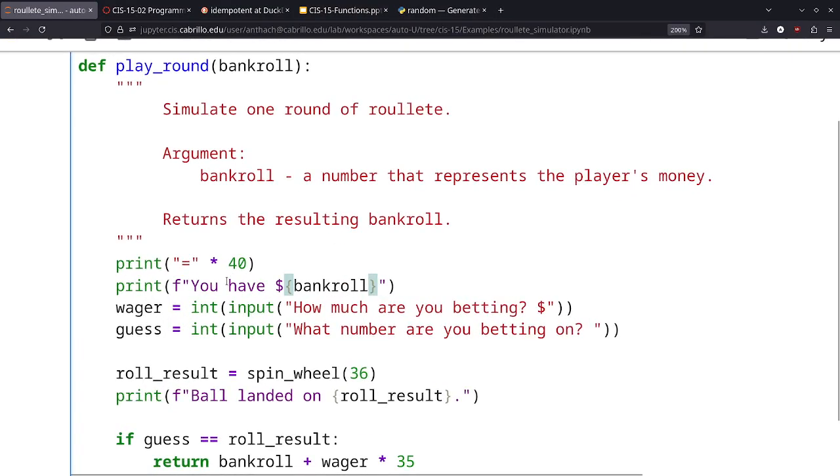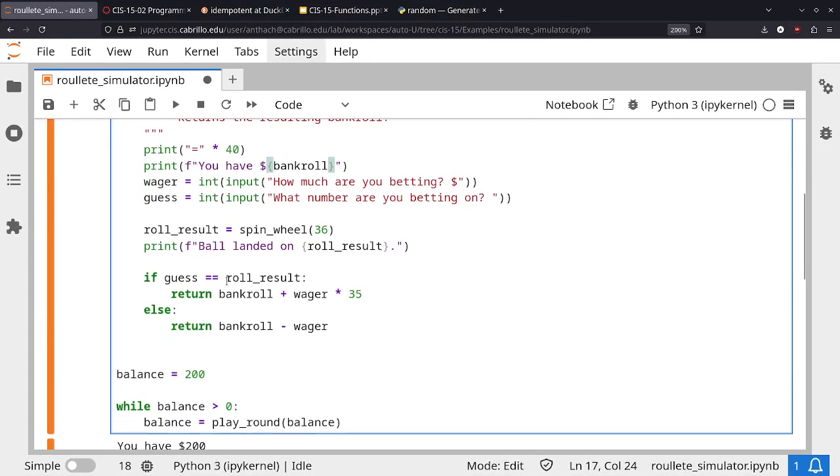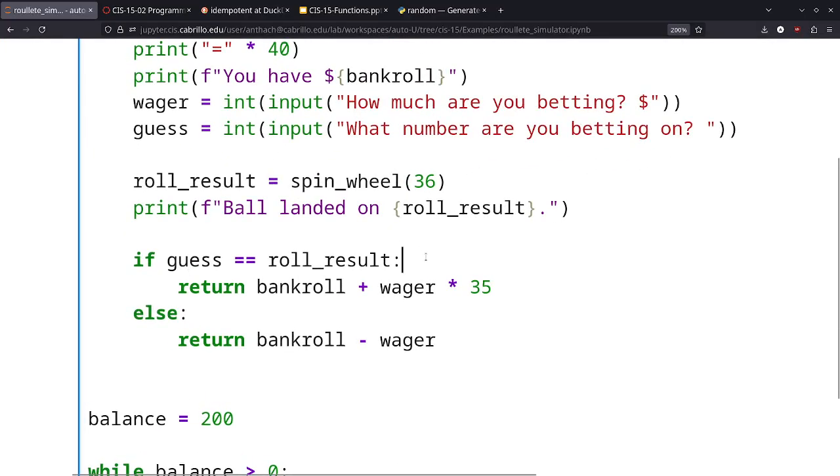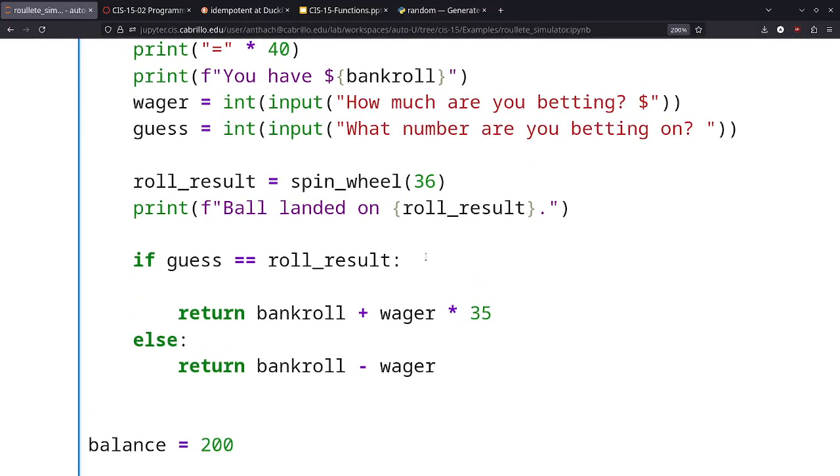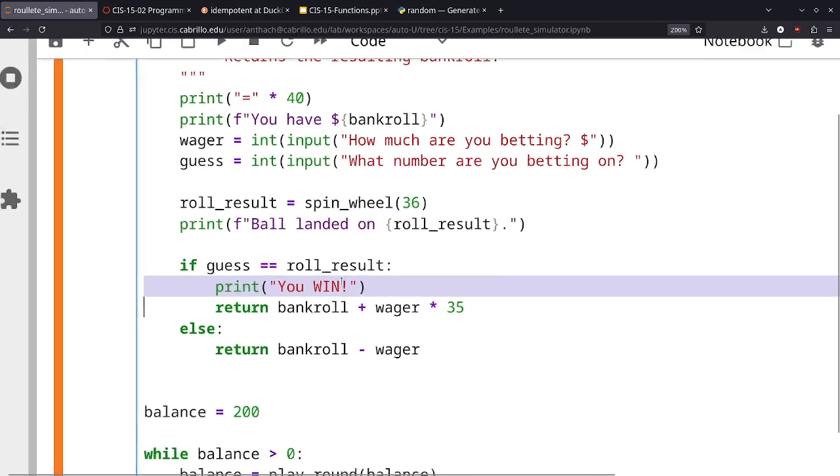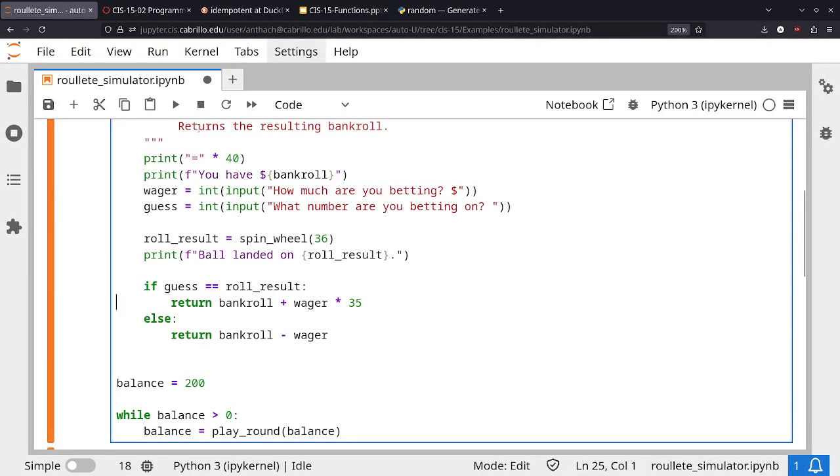And you know what? I might as well just use some HTML. It's probably going to look nicer if I do that. Like right here, in this branch, this is technically the winning branch. You could say print you win, right? You could do that. But I'm going to use some HTML. This way it'll look a little neater. So let's use HTML instead.